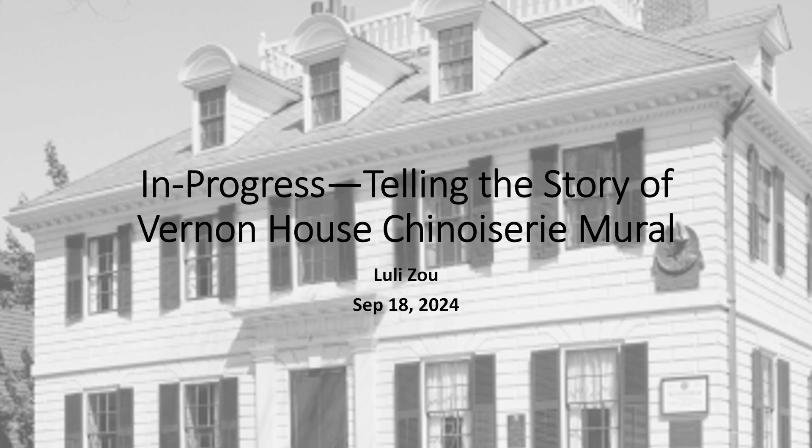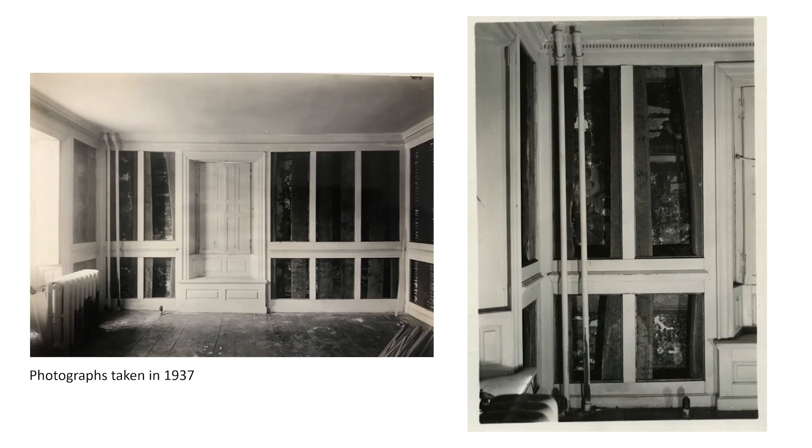About a hundred and ten years after the British East India Company was founded, in Newport, Rhode Island, another colony of the Britons — someone we still don't know — commissioned a talented artist to create this multi-layered imagination and interpretation of their understanding of the East, or what we see as otherness on the wall in their residency. We were very lucky to be able to date the murals back to around 1710 due to a specific type of horsehair found within the plaster clusters the paintings were directly painted on.